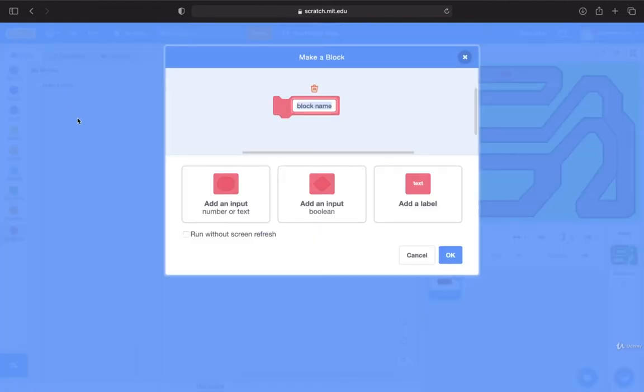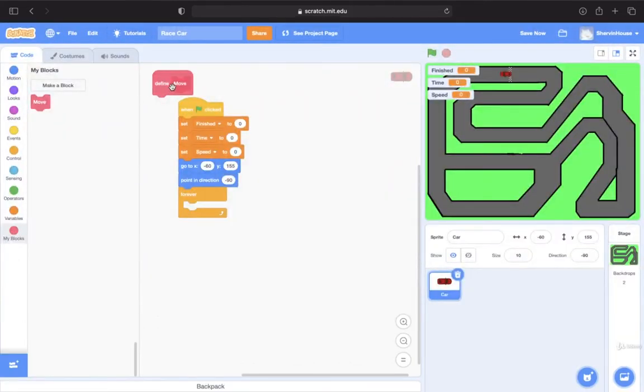So I'm going to make a new block, and I'm going to call it move, right? Because it's the movement of the car that we're dealing with. Now, what this does is it creates a separate place for us to define what move means, and we have the ability to put just move inside this forever. So we're essentially saying, hey, when you get to this point and when you're inside this forever loop, do what we have over here, right? So essentially, instead of putting like 10 blocks inside of this forever, we put those 10 blocks over here, and we call that movement, and then we just say, refer to that movement, which means basically just go over there and do those 10 blocks, right?